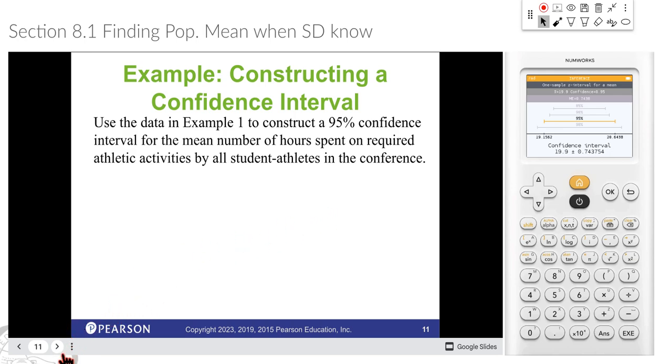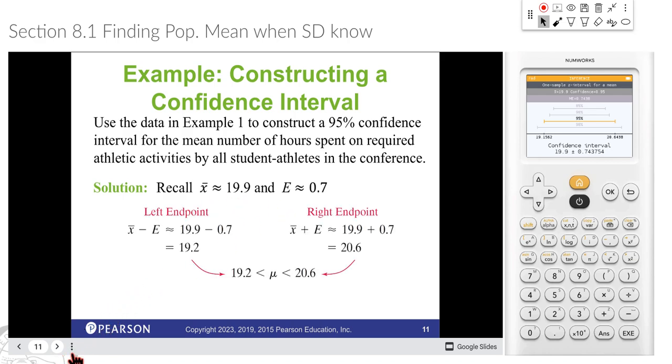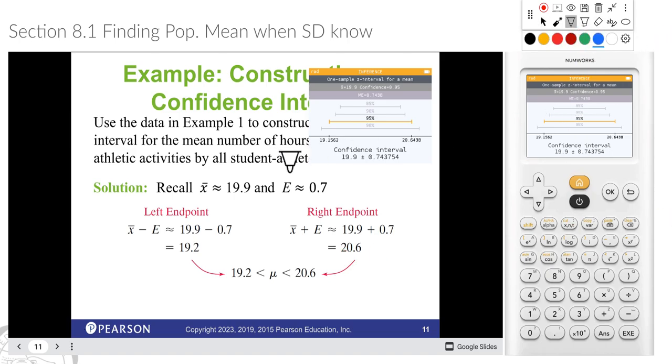To calculate this, again, we've already got it, but what they would do is they're going to take the sample mean, which we inputted, and they're going to add and subtract the margin of error, and they get 19.2 and 20.6. Again, here's a picture of our confidence interval. We were able to calculate that, or a calculator did it for us, these two endpoints here. And you see the plus or minus right here. So we've got all that information, and all we had to do was input it, and it takes care of the formulas that are all built in here.